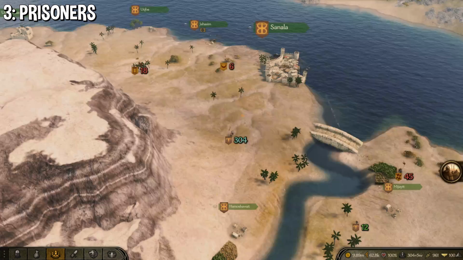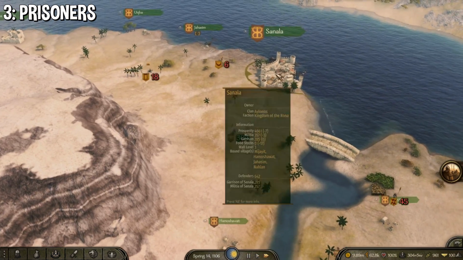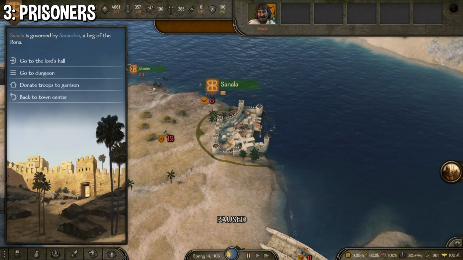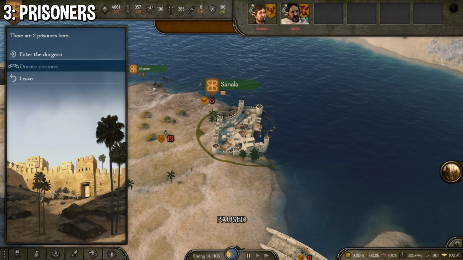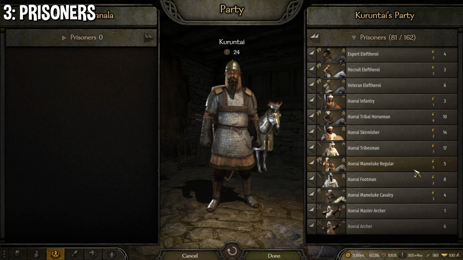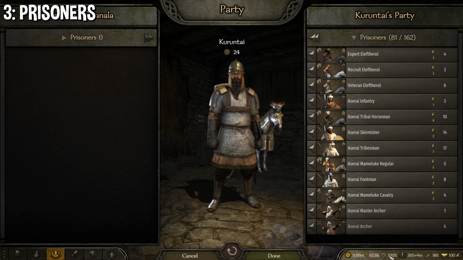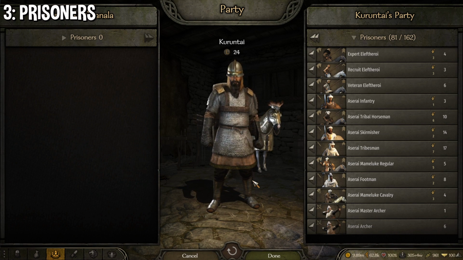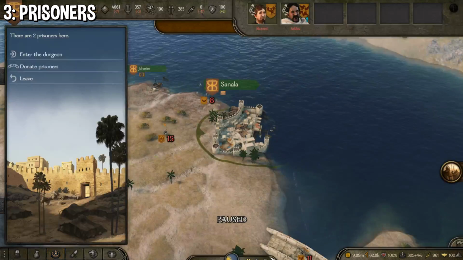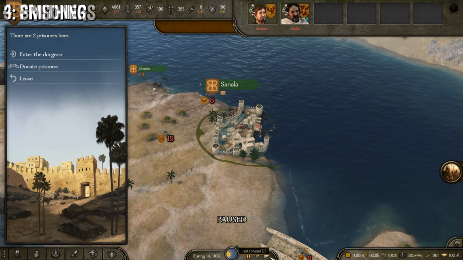And last thing, when it comes to prisoners, is you can donate them to towns and castles. You go to a town, go to keep, go to dungeon, donate prisoners. Now, it doesn't matter the rank of the prisoners, how high or low they are. Each prisoner gives you 1 influence. Each one you donate, you'll get +1 influence. So if you need some influence really quick, you see a nice looter party, get all of them, donate them, and boom, you got a lot of influence. Okay, so that's number 3.